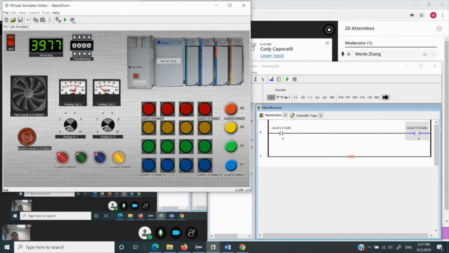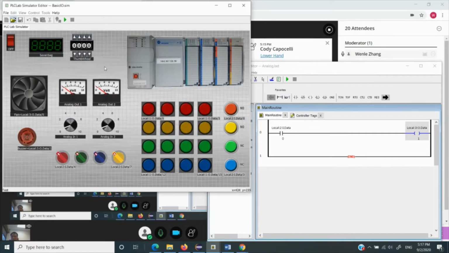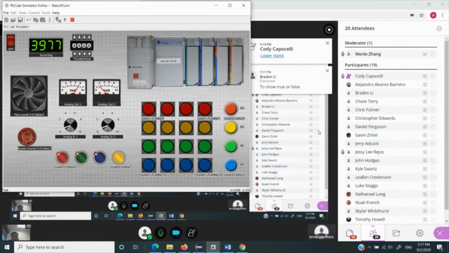Okay, let's do this. You stop the simulator and try to reopen the simulator. Let's see if it works. And now you run it. Click this play button. Run the simulator. Yeah, I've still got nothing. Still have nothing. It's not working. Why doesn't it let me run it? Okay. How about everybody else, did you get it running?